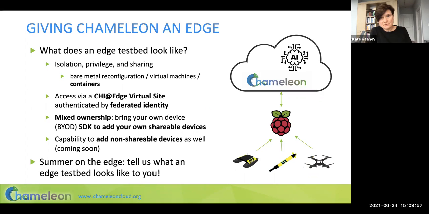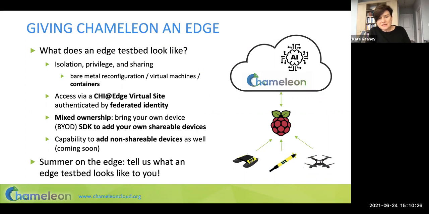This is still in development, so what you're going to see today is roughly those first bullets. But if you are in a situation where your research requires you to add a device, please talk to us as soon as possible, because we can help you configure your own device, and we're in fact already working with a few groups to do that, right? So we will handle this on a case-by-case basis right now. The SDK will become available later this summer.